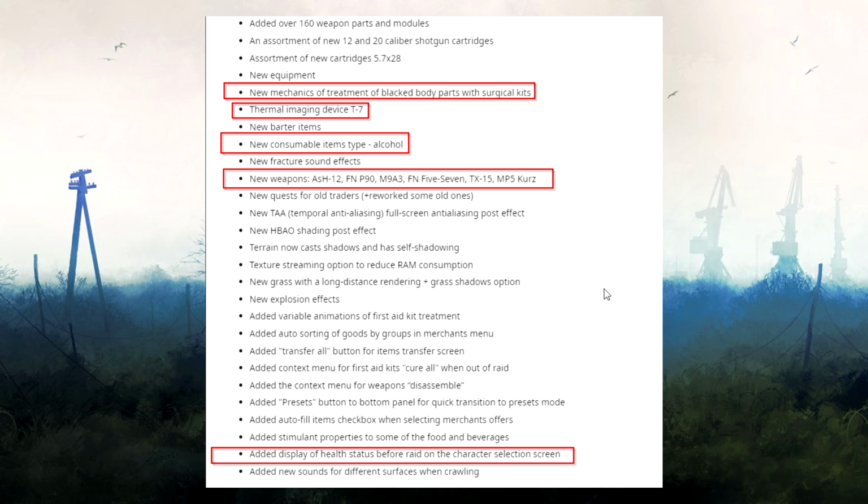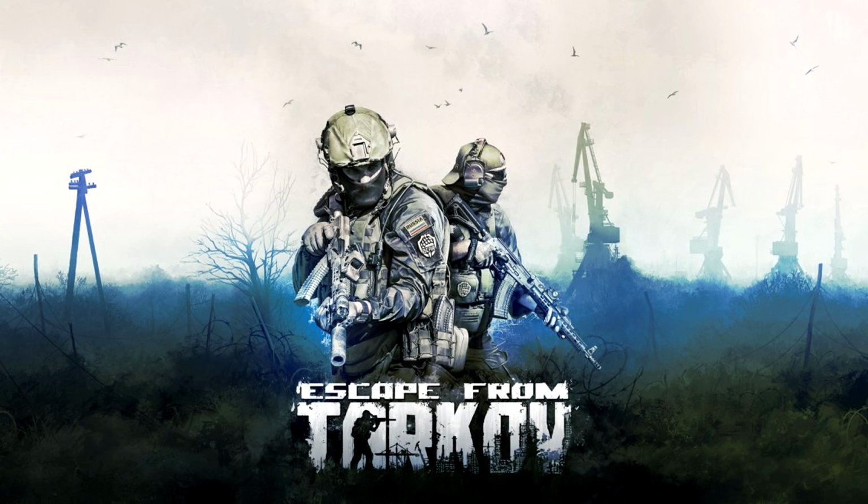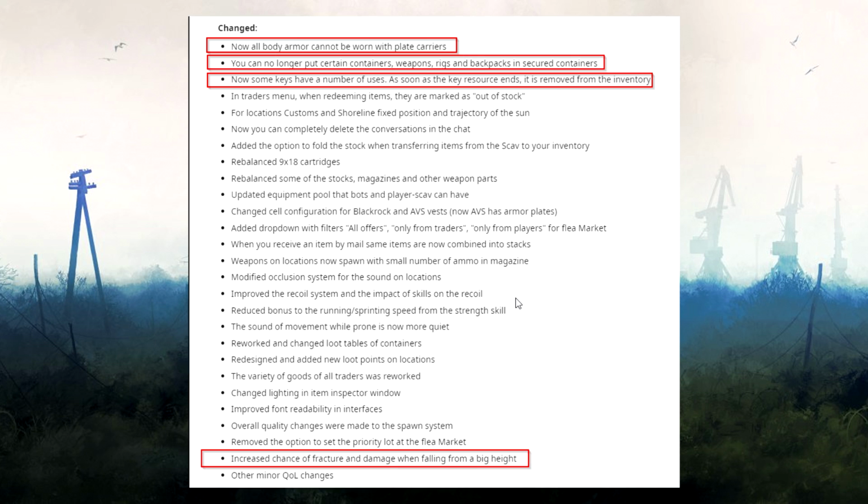Very important, you will be spawning, as I read before, at 30% after death. So you will get a warning before going into the raid, something like, dude, your character only has 30% health, are you sure you want to go with this guy? Something similar. Let's have a look at some changes.